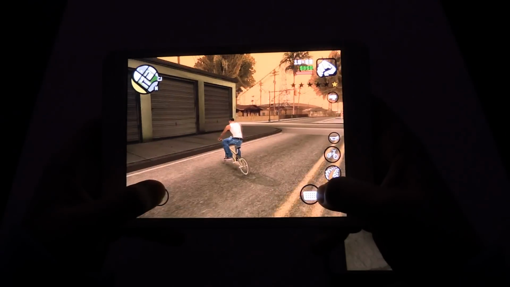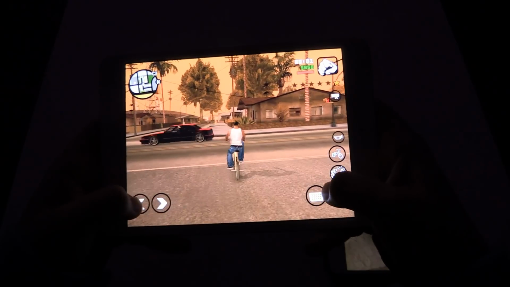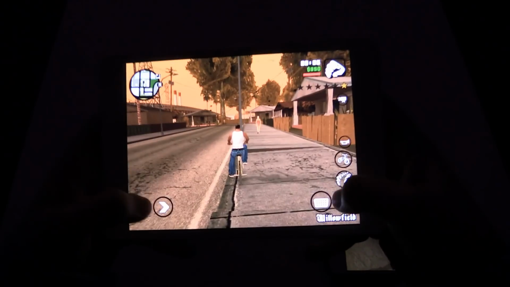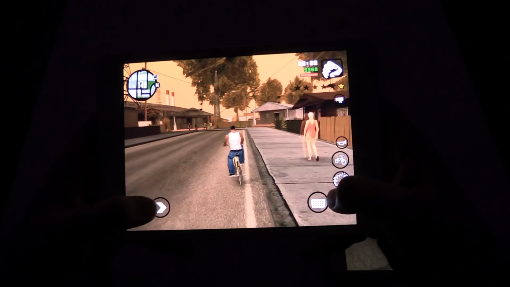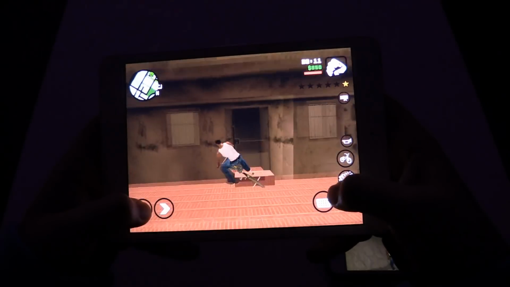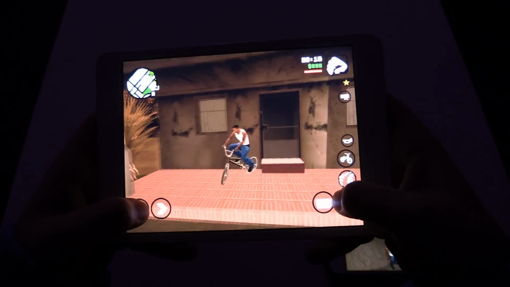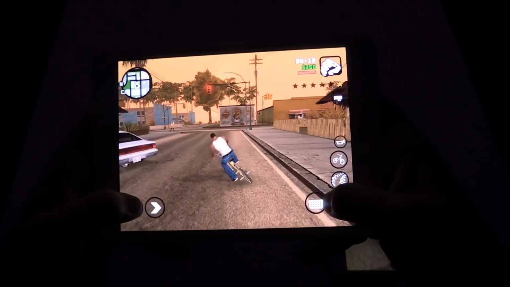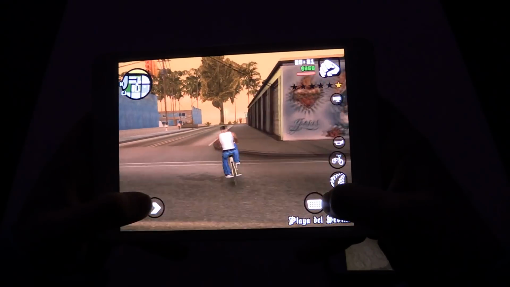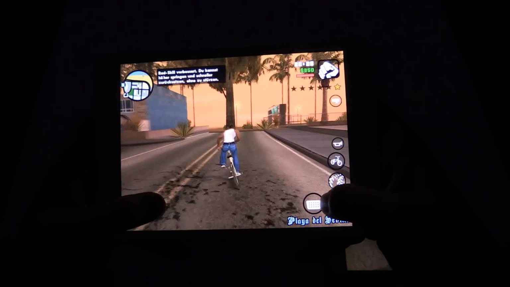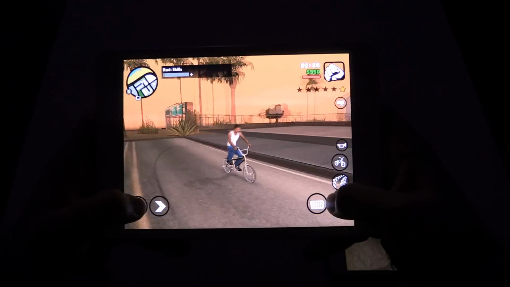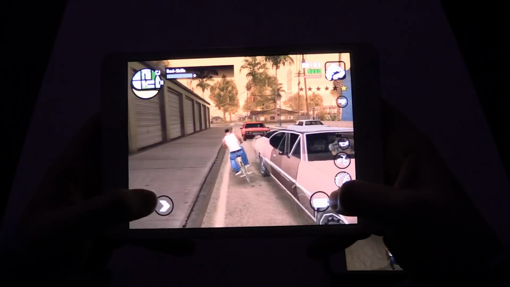Okay, so you also saw on the iPad mini, it works just perfectly, of course, and it's much nicer because the iPad mini is so light and doesn't get heavy. Also, when you're playing for an hour, and you will play for a lot of hours here, that's for sure, because you have so many missions. You have such a big map over here and so many opportunities. And I think we should switch to the iPhone 5 now.